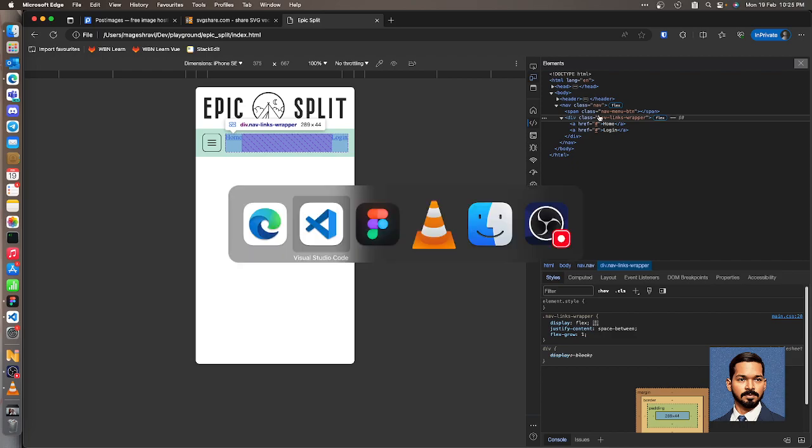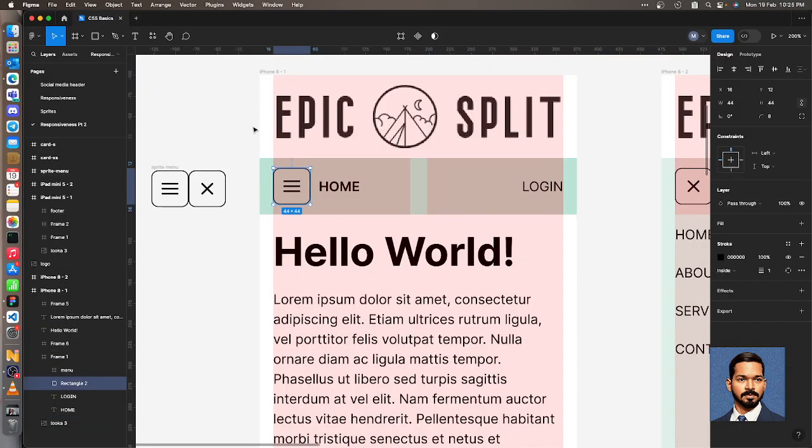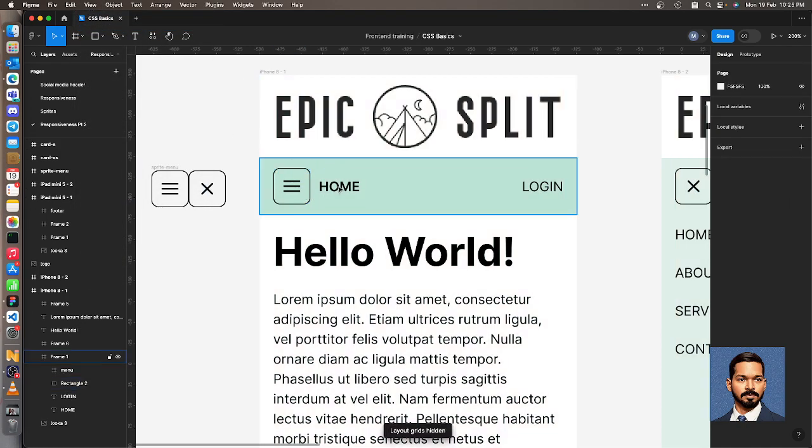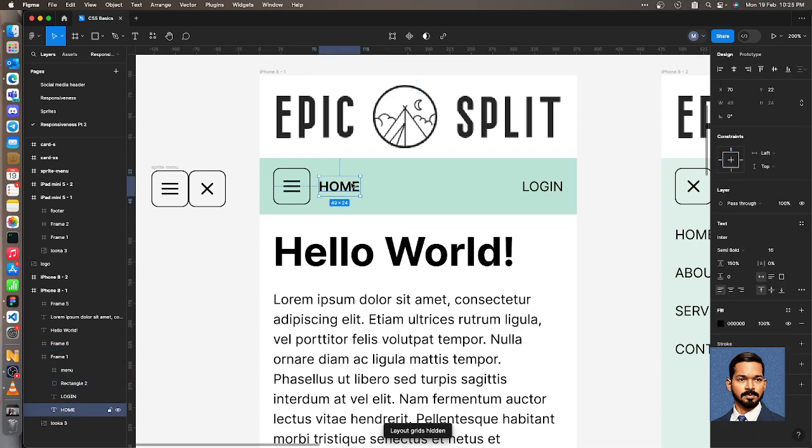However, the link looks a bit different in the original design. I'm going to turn off the layout grids by pressing Shift G. Here, the link is about 24 pixels in height because the font family is Inter, the font variant is semi-bold, and the line height is about 150%. The color is also black.